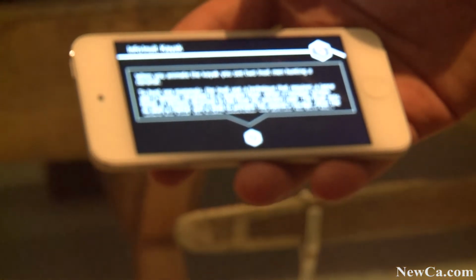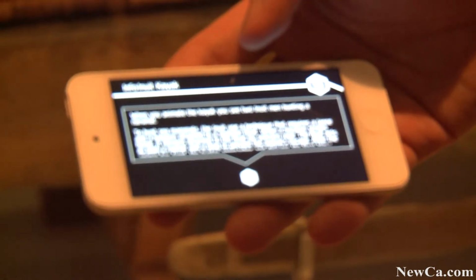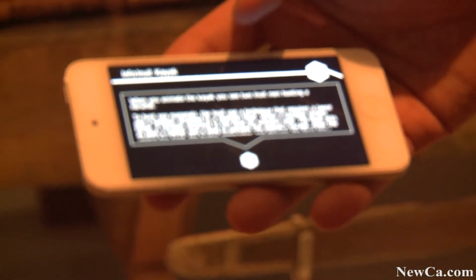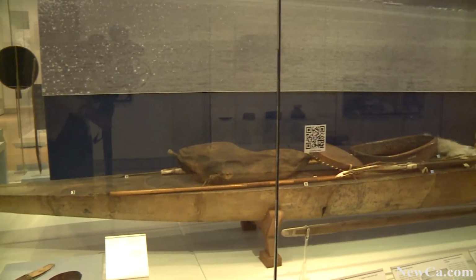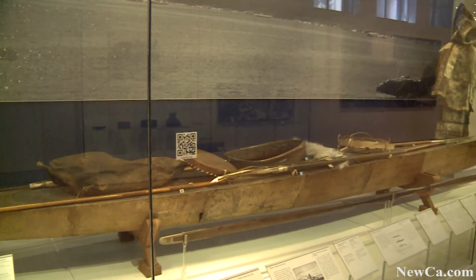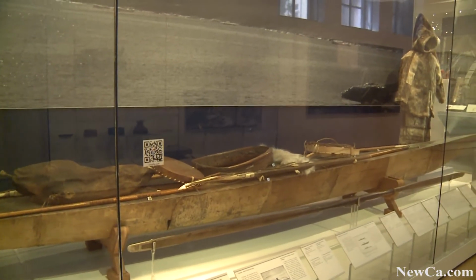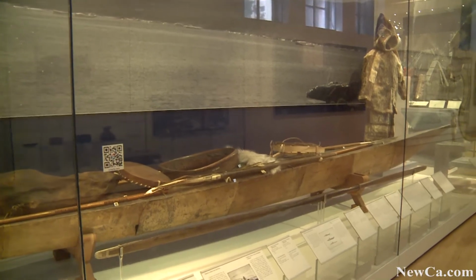So when you animate the kayak, you see two Inuit men hunting a narwhal. To hunt sea mammals, they use a technique that requires a lance and a harpoon attached to a sealskin float. And it takes us through the whole process of hunting. And this kayak is an example of the kind of sophisticated watercraft that traditional Inuit hunting methods depend on. And so it's really interesting to be able to see the kayak in action like that and get a whole different look at it.